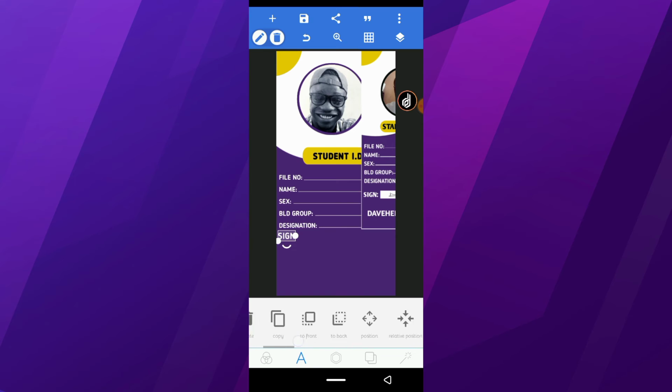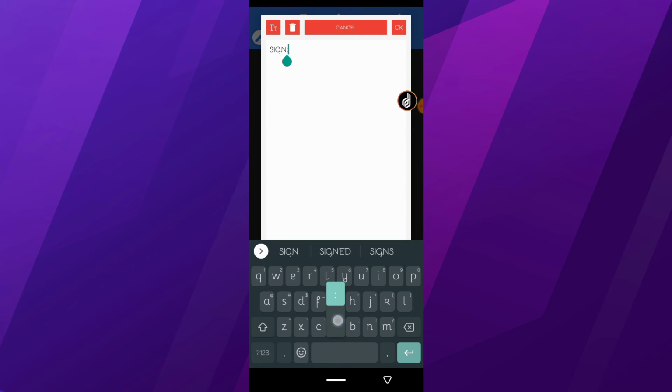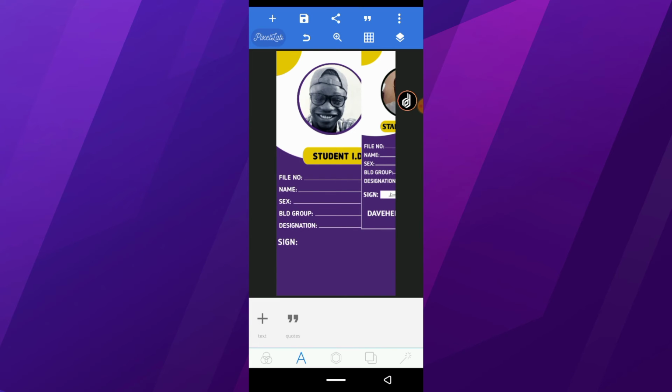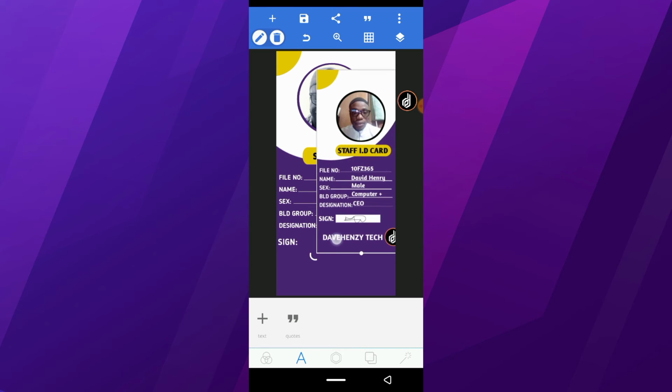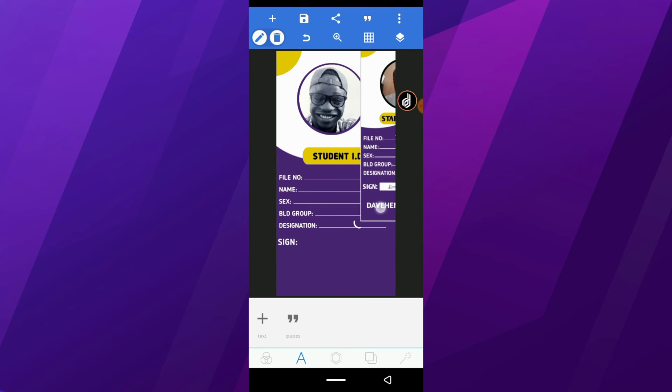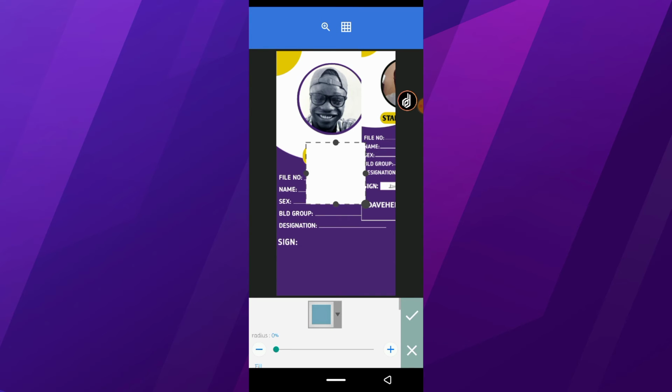Bring it down a little. Okay, I think it's looking almost the same. So I'll create this white platform, then you can sign. So I'll come down here and click on shapes.